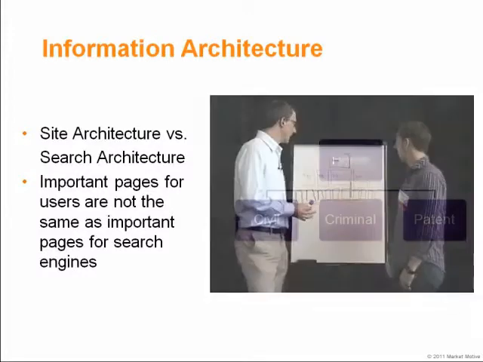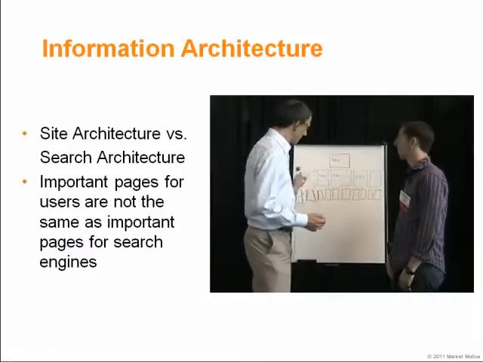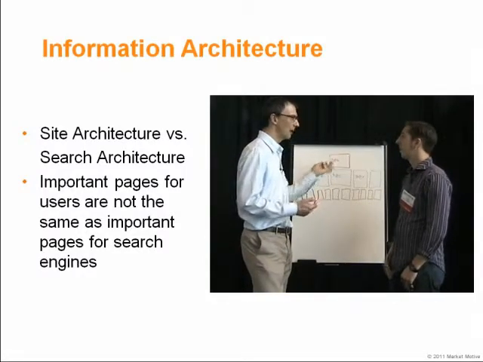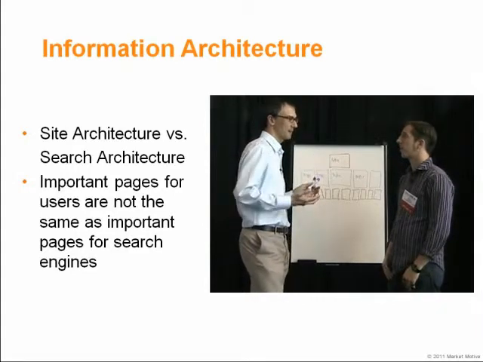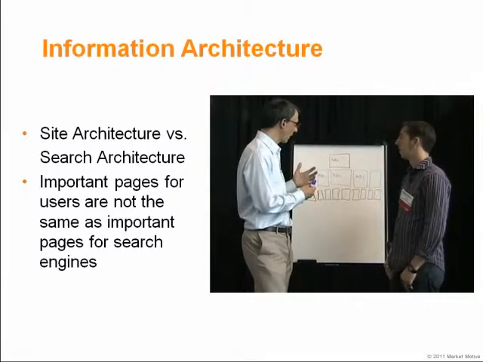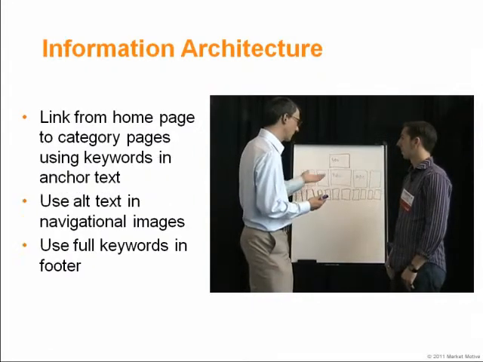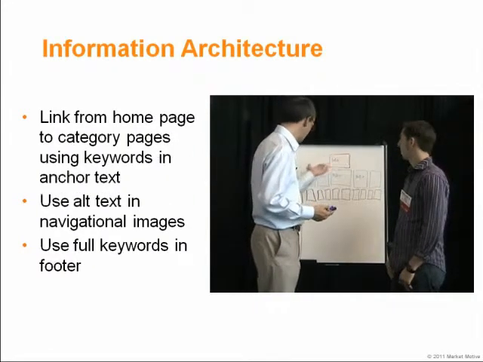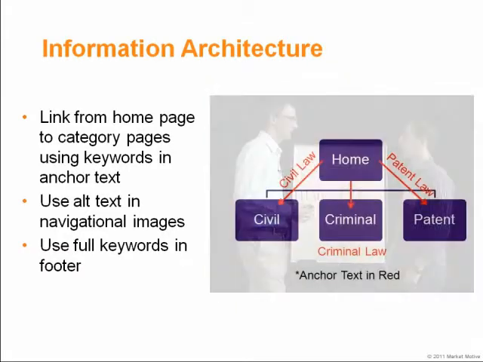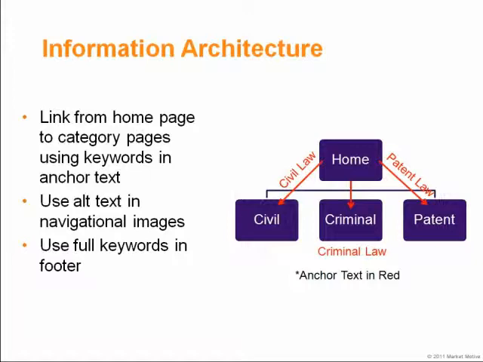Okay. So we build these pages. Each page is on a particular topic, and we have then a home page with some sort of generic information, including the geography and so on. My guess is that we're just going to link from the home page to each one of the topic pages using the topic in the anchor text. Absolutely. And it's so simple, but it so often gets overlooked.